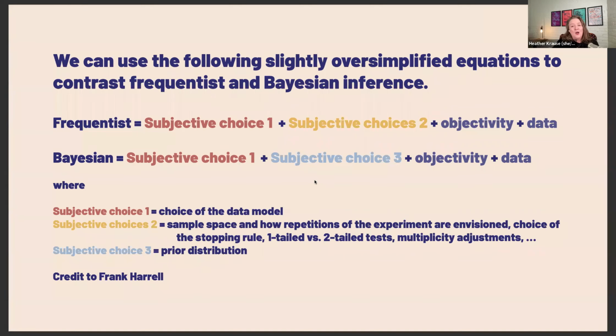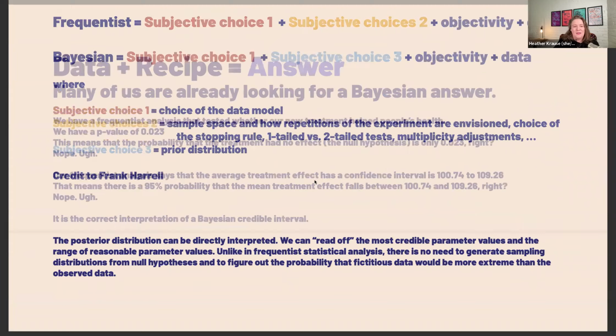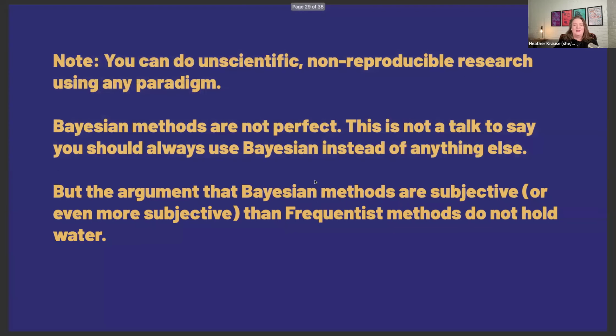One of the really good things for equity, which we're going to talk about in a second, is that Bayesian analysis is much more effective at incorporating not just the statistician's subjectivity, but also the subjectivity of the people who are experiencing whatever it is that you are trying to measure, whether it's healthcare, like the example I shared, or whether it's learning to read, whether it's having an impact in your transportation systems.